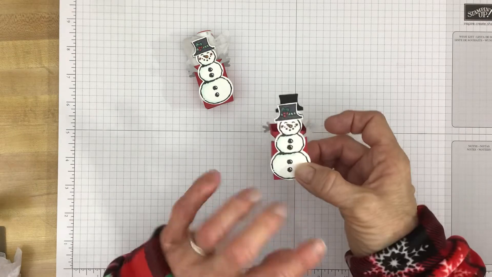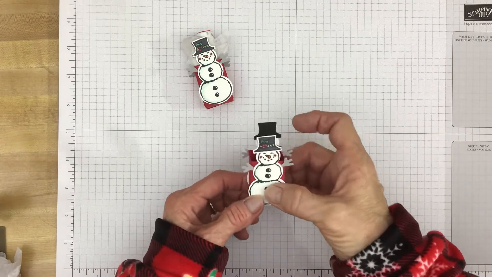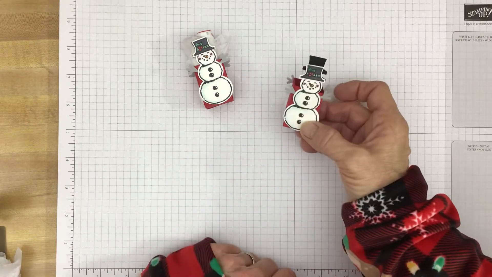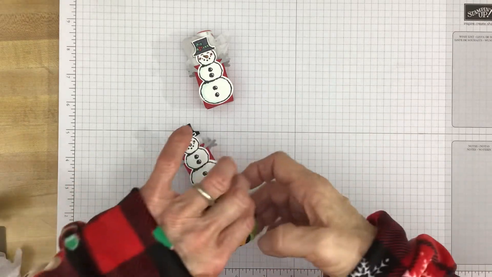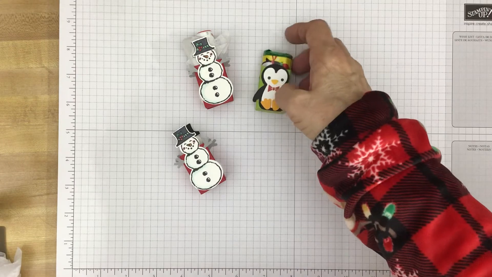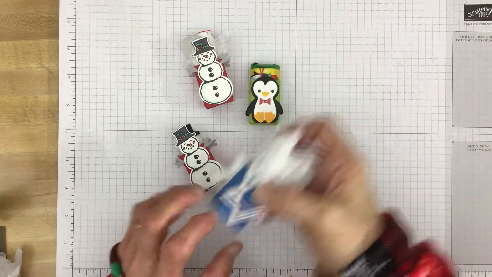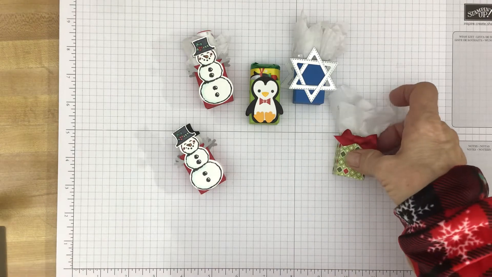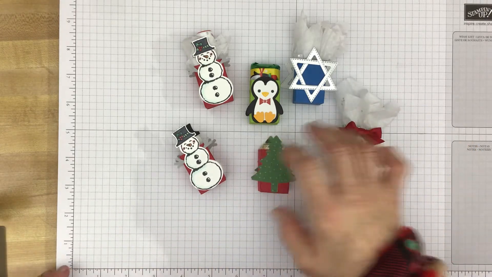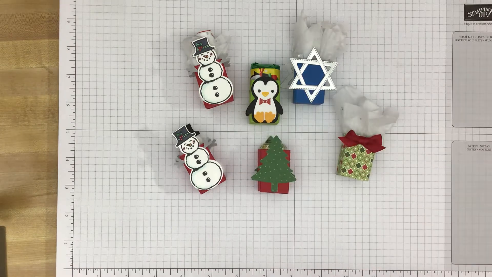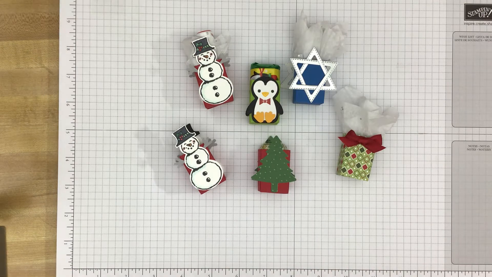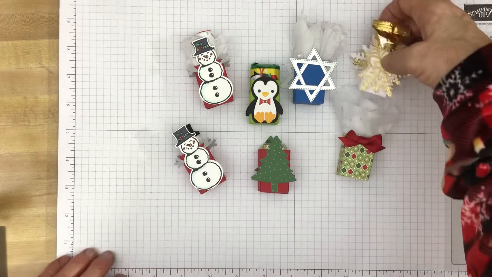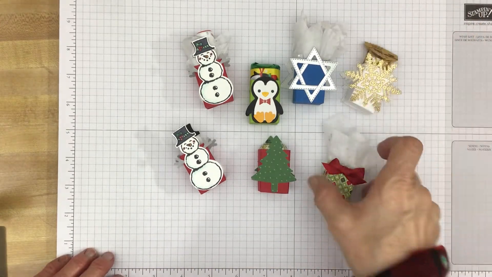And you can put these in a little gift basket. You could set them at your holiday table so everyone has a little treat. I have a little tray that I put little treats on for when people come to my house over the holidays and they can take one, so you could do that if you like. But this is just a real quick and easy project that you can do to just do a little something special for the holidays. Just dress things up a little bit.